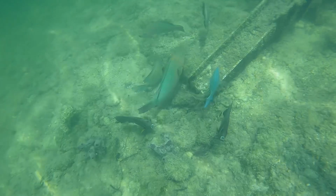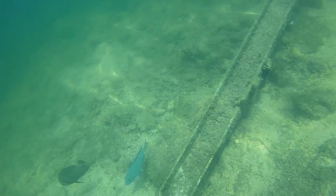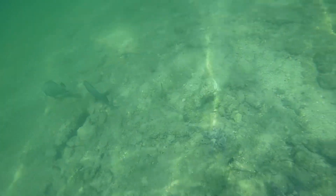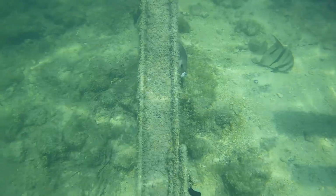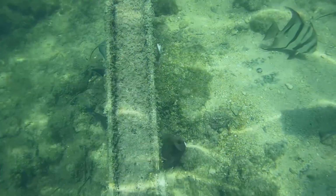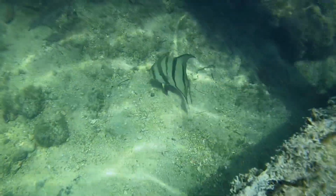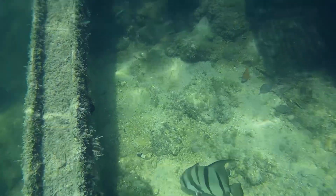So I thought, you know, I'm going to jump in and snorkel this channel and see what's going on here. And I was really surprised at all the different species of fish that I saw in that one little channel. It was crazy. There was some old wreckage, parts of what looked like maybe old boat lifts and stuff like that, down along the side, and something was along there once upon a time. But I'll leave you with some music to enjoy and check it out.